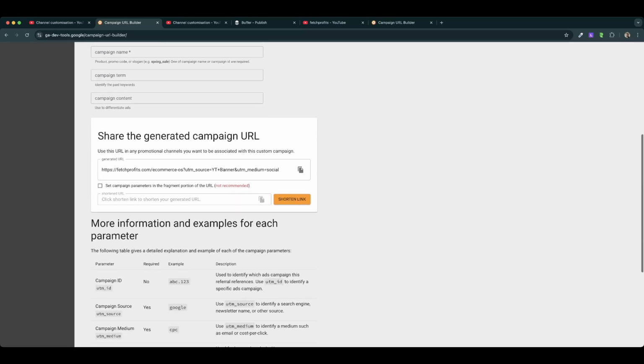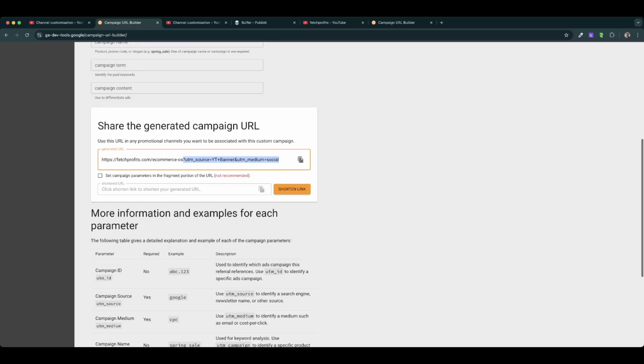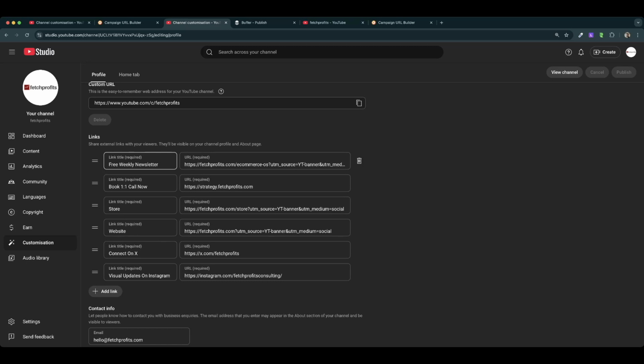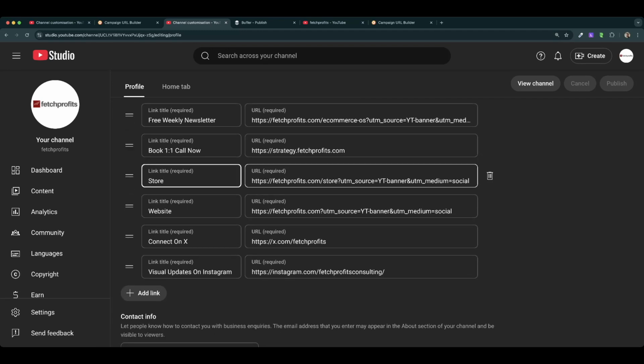And now when you get to the bottom here, the white section where it says this is a generated URL, you will see that this URL has changed a bit. A string of text has been added to your original URL. This part is where the urchin tracking mode is. Now you will want to copy this entire URL and add it to your corresponding link that you just worked on. I've already made changes to all of the links here that you can take a look at. I will make it bigger so you can have a better look at it. I've got a store that has a UTM appended to it.